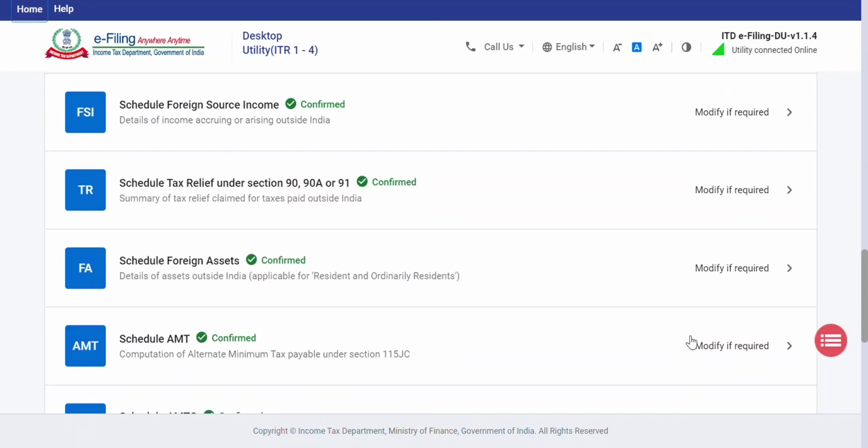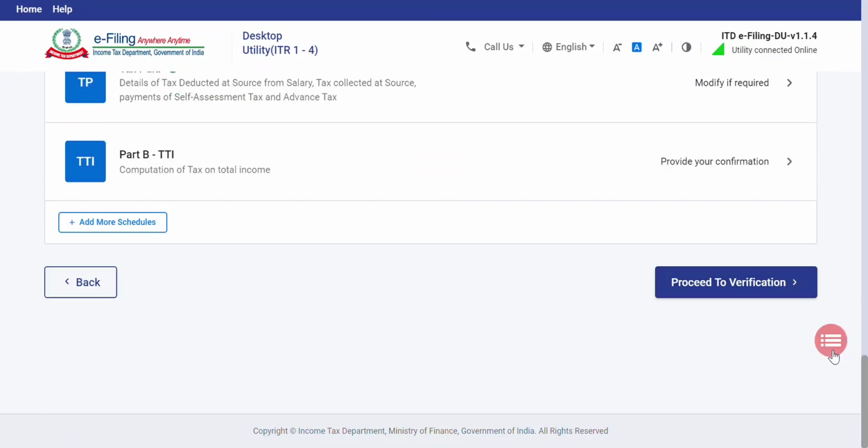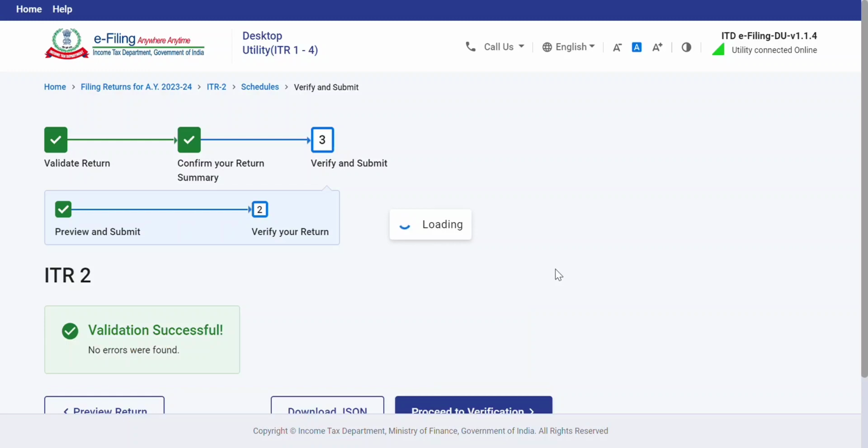Let's go to the validations directly. Yeah, so the validation has passed. This is one of the cases we might encounter while filling up ITR2. Whenever you have previous years carry forward losses, we don't need to fill any CG details in the table F of CG schedule, because we don't have a resultant capital gain for this year, as those are already set off against the previous year's losses.